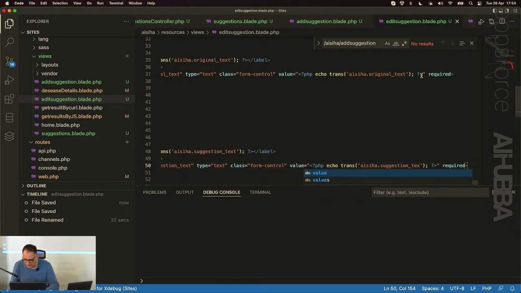And this value will be this variable suggestion, original text. So I don't need any of this thing. And here, let me just copy the whole thing.